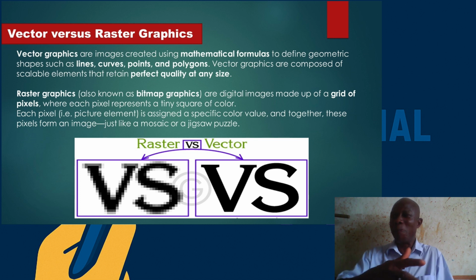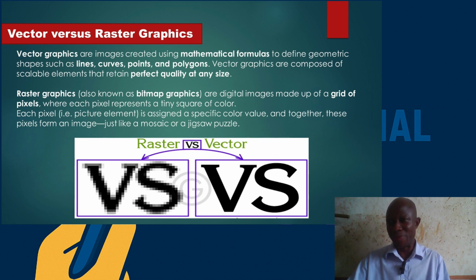By the time you are expanding, automatically the color cannot expand as it should. It will lose its value as you try to expand, because it's not uniform. Just like dots put together, it will lose its value. And this pixel, even in printing, when you look at your printer, they ask you what DPI, dots per inch. If you have a printer at home, you can check your printer. It will tell you the resolution.